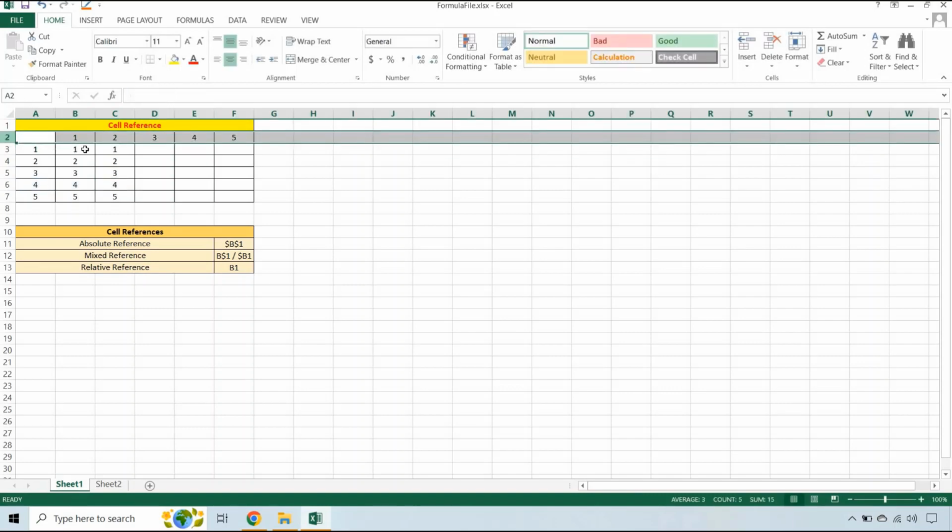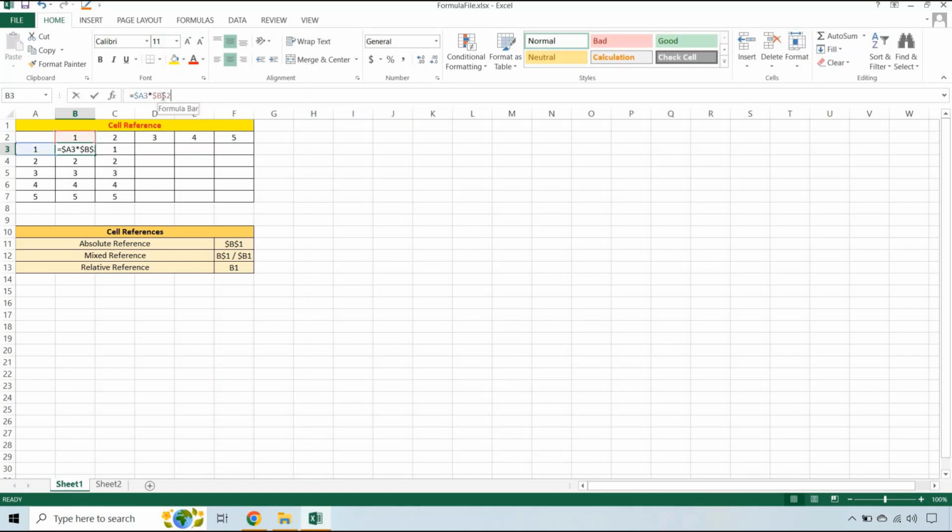Now we are working with the row, so we should fix the row. The row should be frozen, so I have pressed F4. Now the dollar symbol got removed for B and applied for row 2. If I enter, $A3 into B$2, $A4 into B$2, it should be applied for all. Now we have the same result.